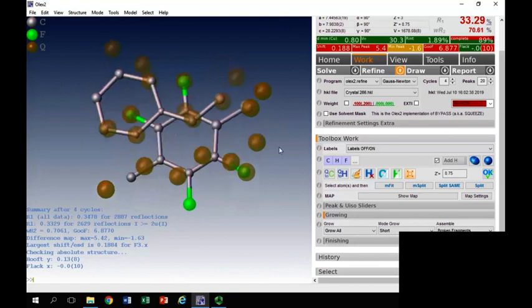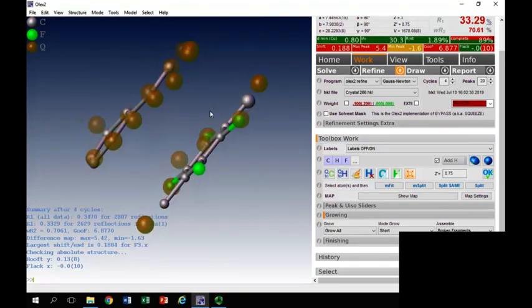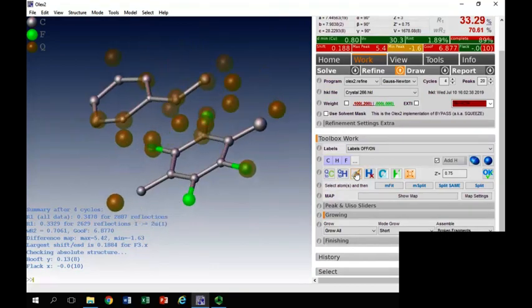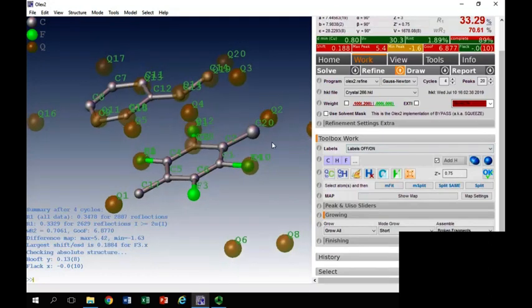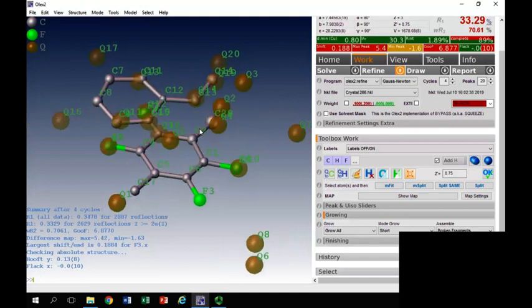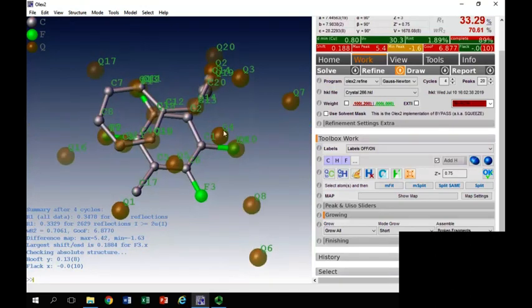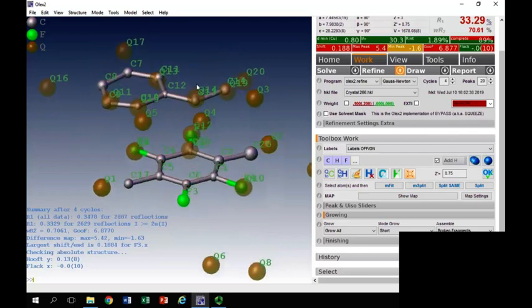Okay, so refining again has actually put things in a more sensible place. If we label those Qs, we can turn the labels on. Q1 is here, Q2 is there. They look like they're going to be reasonably big atoms. Then we've got some Qs here, 4 and 3, possibly carbon atoms.